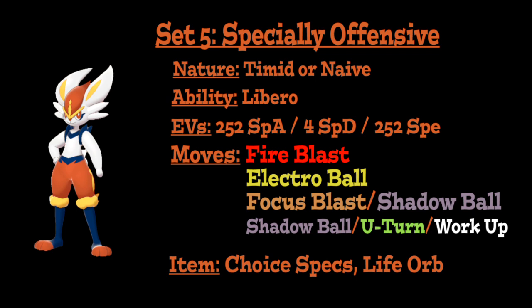But the other great thing about Electro Ball is because it's just an electric move in and of itself, if you were to Dynamax this particular Cinderace, what happens is you get the max version of the electric type special attack that is not based on speed whatsoever, and will also simultaneously set up electric terrain, thus boosting the power of future electric moves that you go for.